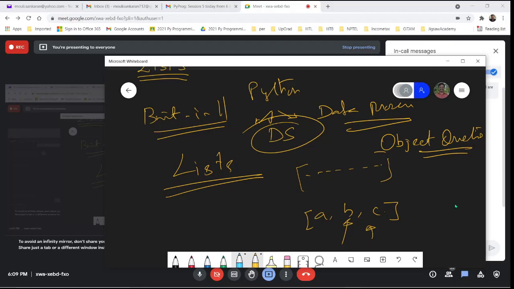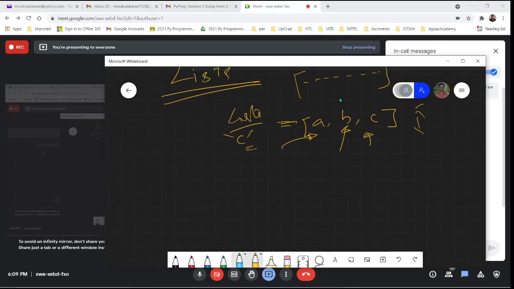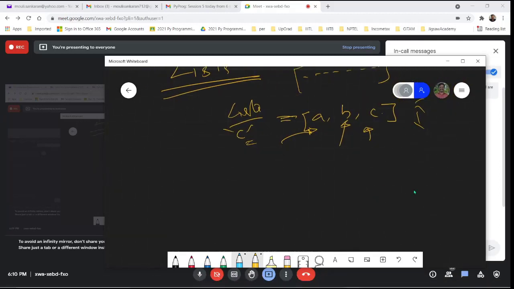This is handled in a different way here in Python, and even if you are writing your own list in C, you might have done it in a similar way. Managing your list and writing functions to operate on it, all that you would have done in your data structure course, or you may be doing it now.